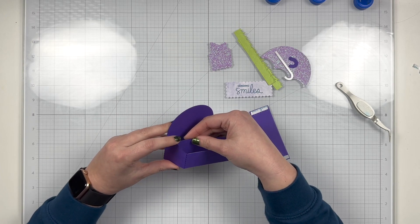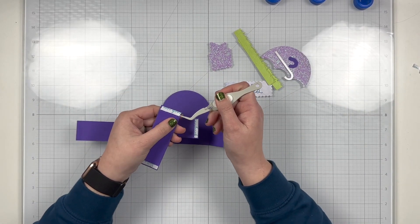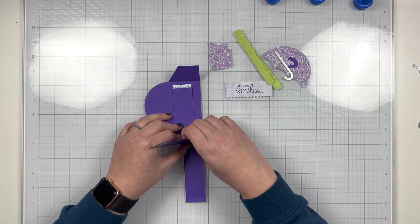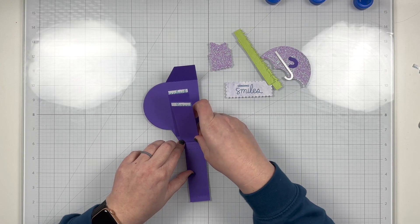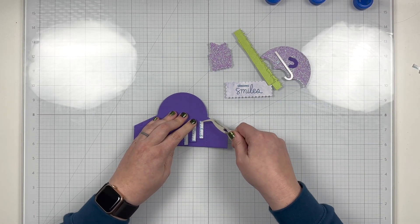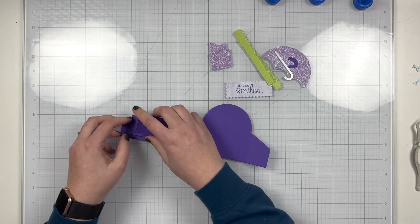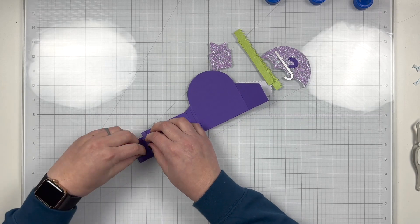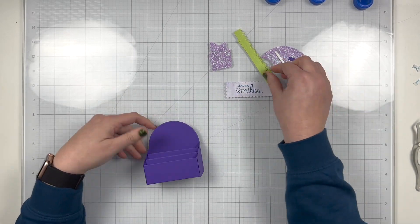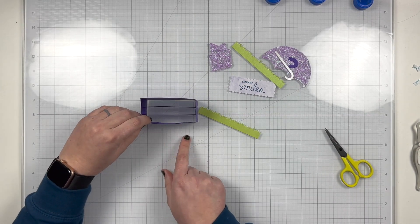I'm going about a third of the way from the back to put on my left piece, lining it up to the top edge of that slanted side piece, and then I'm going to put the last little shelf about a third of the way from the front — that way it creates a nice even distance between each of the different die cut pieces. You can add as many or as few shelf pieces as you want; it just depends on what you're wanting to create. I decided to go with three so I could put my sentiment on the front and have two shelf pieces for my images. To close up the box, I fold the flaps over instead of the side piece — it just allows the box to move a little easier and lay flat.